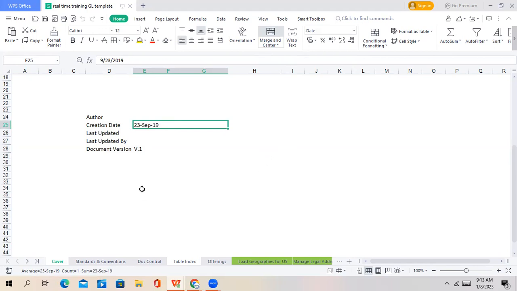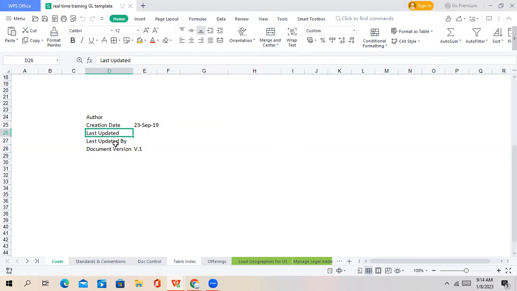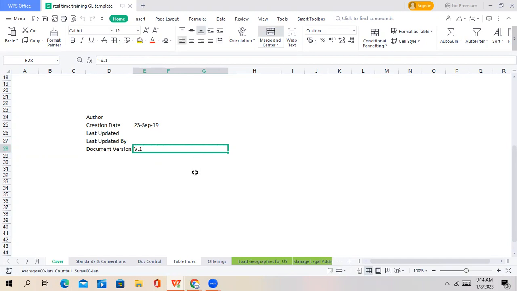Okay. And these three tabs are actually last updated by and document version. So when you create the document for the first time, the document version will be 1. Okay. Suppose you created the document and after that someone else has access to this document, they have made some setup changes on a different date.